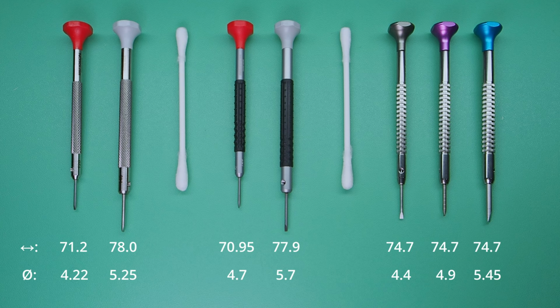The Bergeon screwdrivers, up to the red one, is the same length, and from the grey one, is the same length. Horotec, same length across the range. Bergeon screwdrivers, 2 different diameters, again up to the red one and from the grey one. Horotec screwdrivers, we get 3 different diameters, 1 from the smallest to the grey one, 2 from the purple one up to the green one, 3 the blue one, and I assume it will be the same for the brown one, which I don't have.